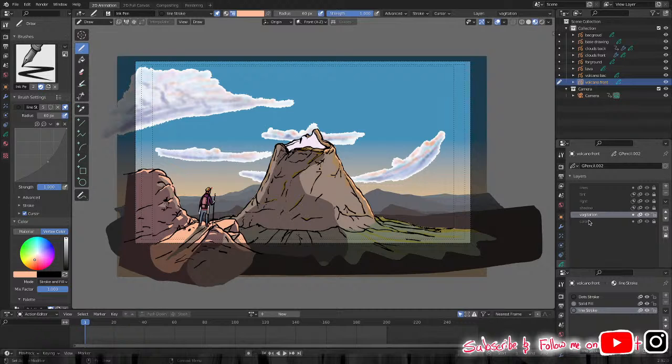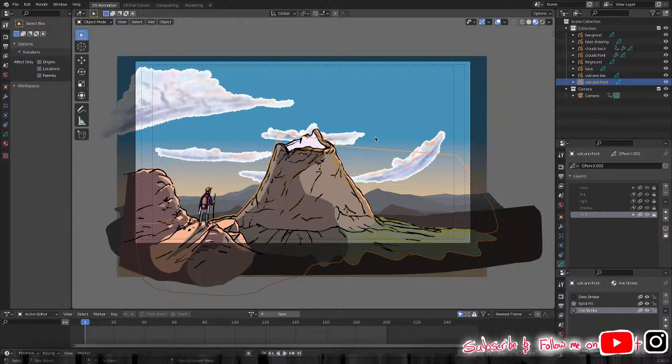Go to object mode, shift A, another grease pencil, blank. I'm gonna call this one vegetation, veg, or just veg for veggies.